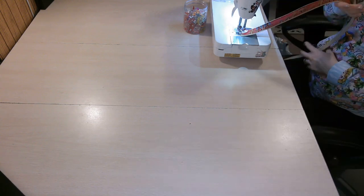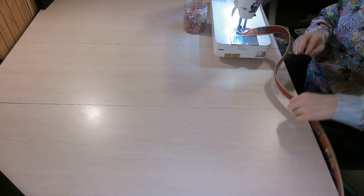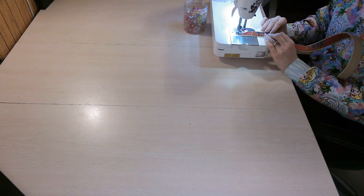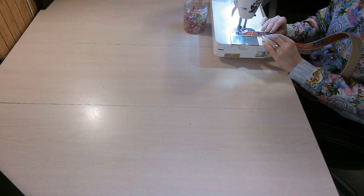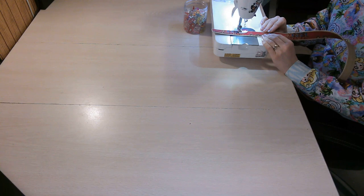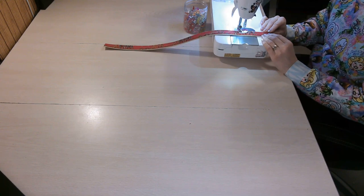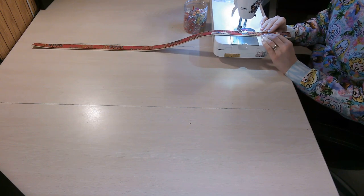And I like to try and do this where I don't stop as much, because sometimes I find when I stop, that's where I tend to get a little bit squiggly. So as you notice, I try to hold my handle nice and flat on the bed of my machine and guide it that way, and just keep going. Don't stop sewing. If I need to stop, I will, but you can go as slow as you want, but just try to keep going and don't stop if you can prevent it. So just like this. And I just personally find I get a nicer stitching when I don't stop. It looks more consistent, not so wavy, if that makes sense.